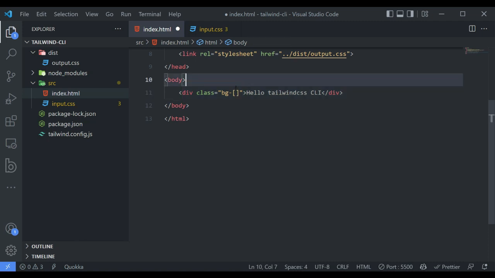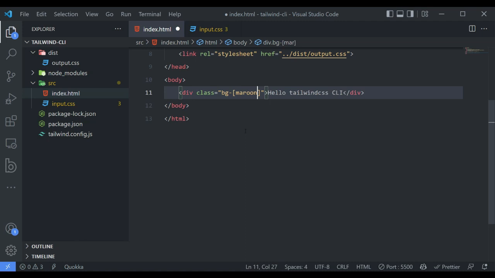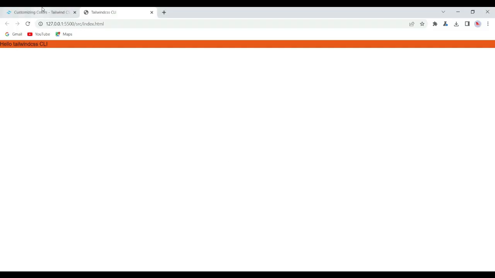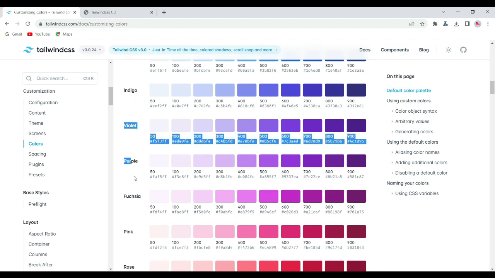Inside of the square brackets we can add any color name. So let's say I add maroon, and if I go to tailwindcss.com, in this list we don't have a maroon name.